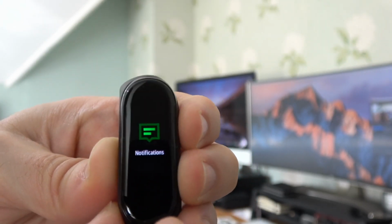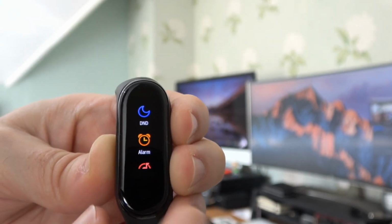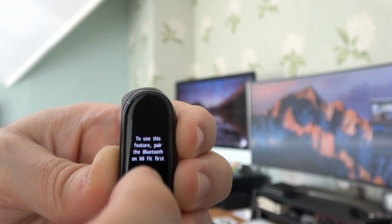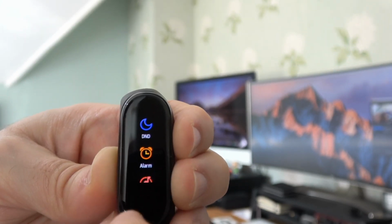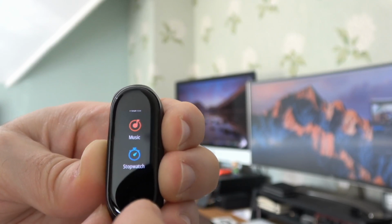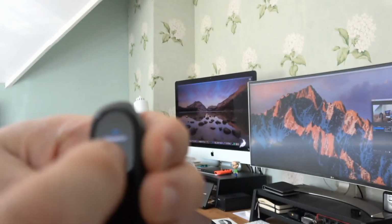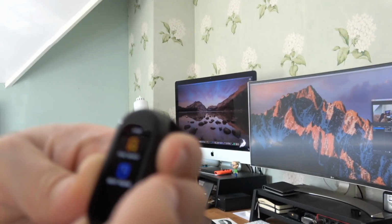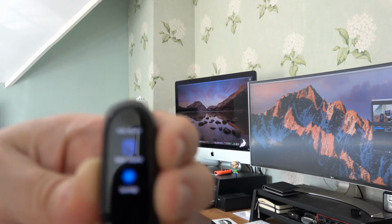We've also got notifications. You can have text notifications come through. And then we've got more. And we can obviously tap on these to go further into them. So, oh dear, there we go. Go into more. Then we've got alarm, music, stopwatch, timer. We have got find device, also band display and settings.